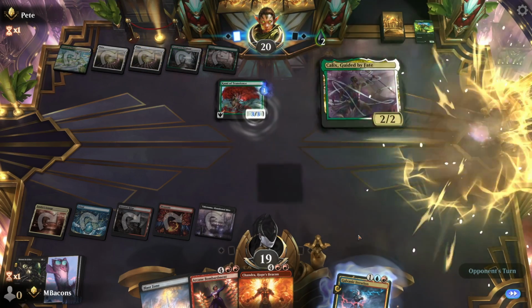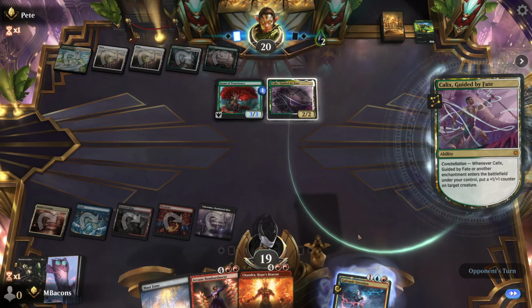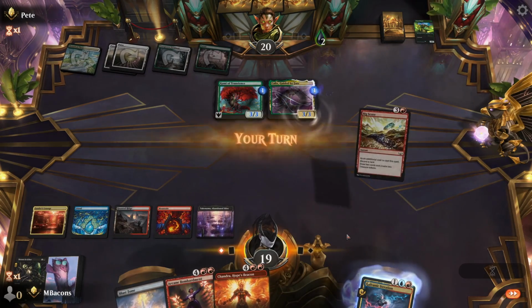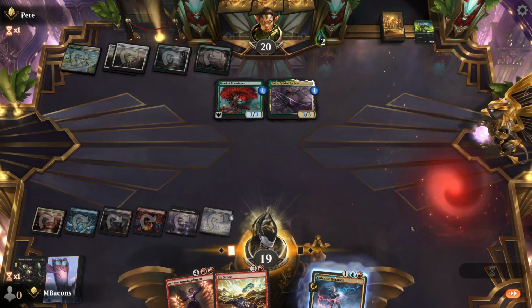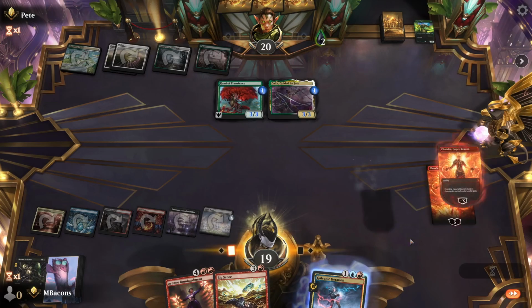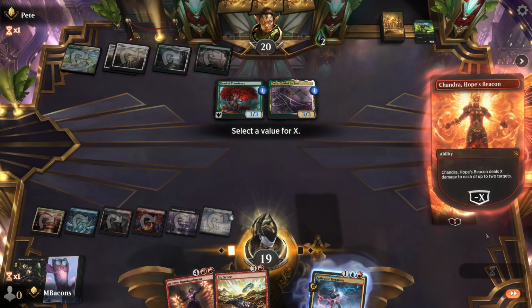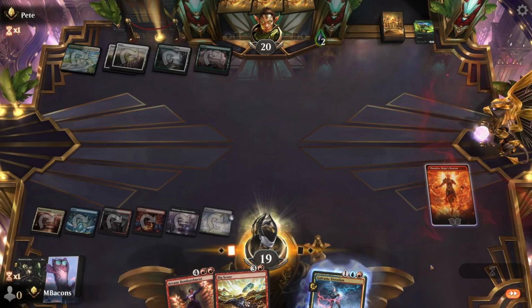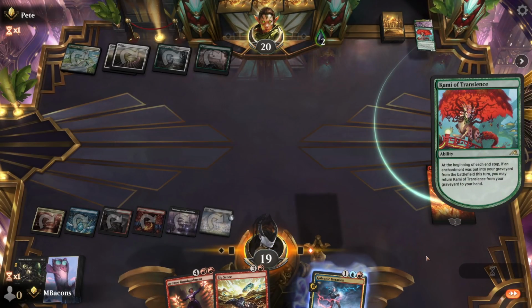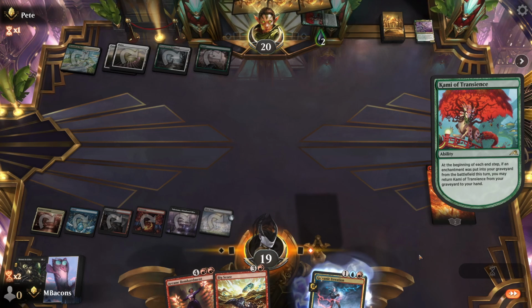Ah, Calyx is here, though. Calyx is the worst to play against. I'm sure it's great fun when you're playing it. Let's lay down Chandra then. We'll do a little -3. Hit Calyx and Kami of Transience. That means they're going to get the Kami back. But again, if the Kami can't hit you, you can get it back as much as you want, I guess.